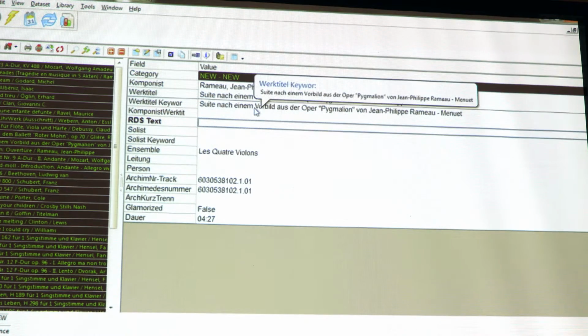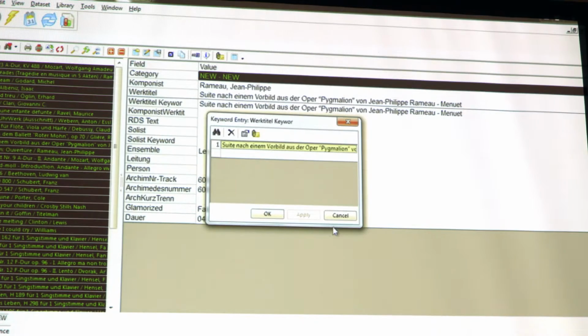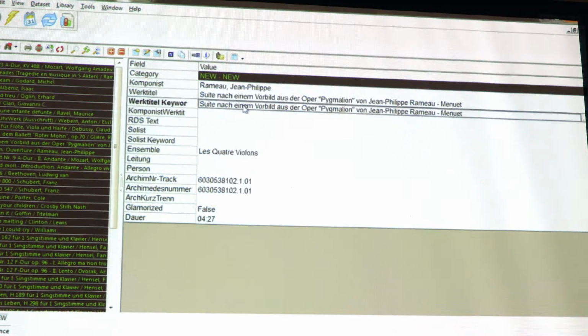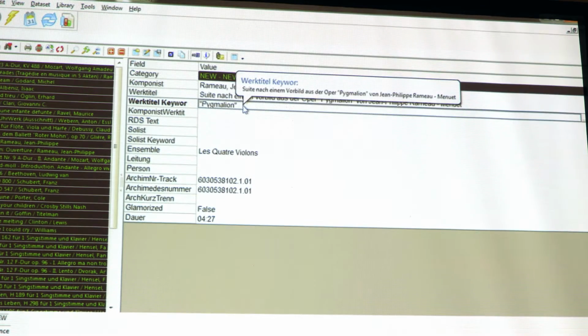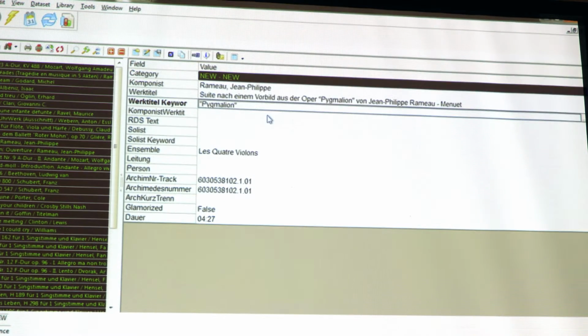So I go to the keyword, and I try to put up a better keyword. So this is a better keyword.